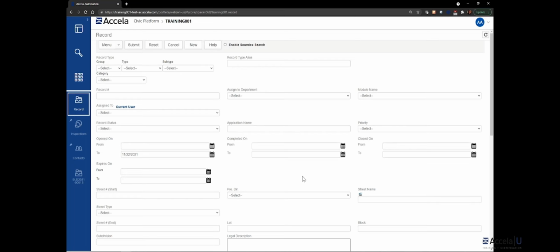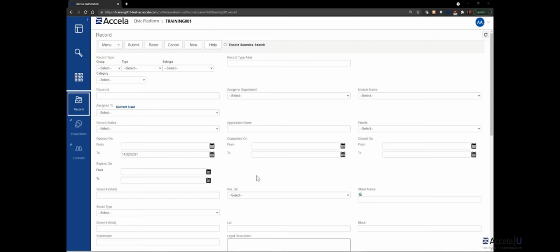There is a scenario where if you've got record detail criteria that you're using coupled with custom address parcel owner fields, where the Civic platform would use both and or. So it would look up records that match on both, or on either one. So keep that in mind. The general rule is the Civic platform uses and. So it would be looking for matches on both or on multiple criteria if you have more than two. So keep that in mind. Let's take a look at some examples of these searches.